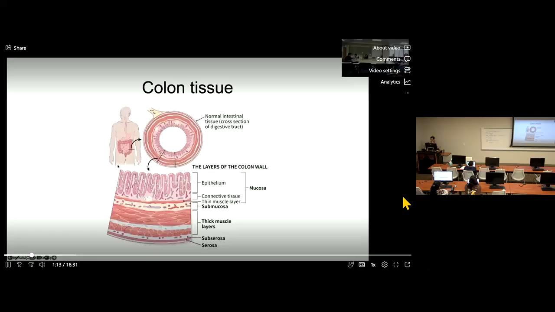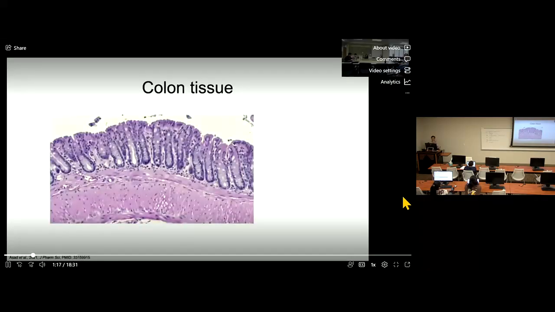So we're now interested in looking at the whole colon tissue. This is what it looks like in cross section. At the top here, you have the epithelial cells. These are the colonic crypts right here. And then down here, this is where you have your immune cells, your blood vessel cells, muscles, and all different kinds of fibroblasts that give nutrients to the colonic crypt stem cells at the bottom.